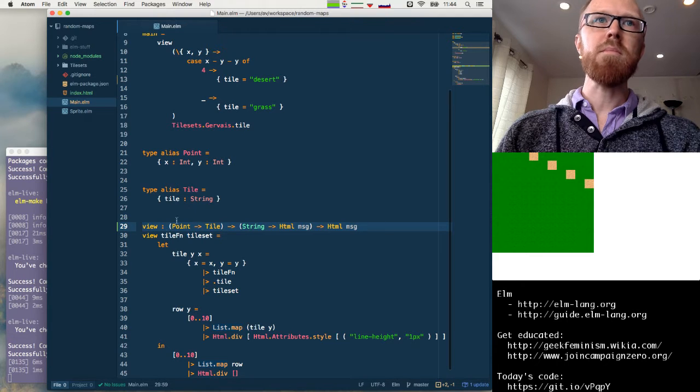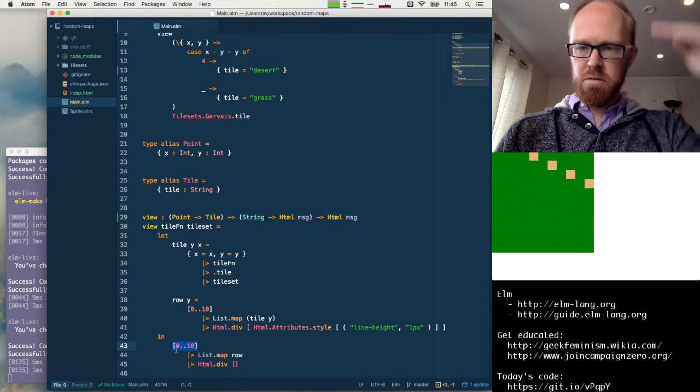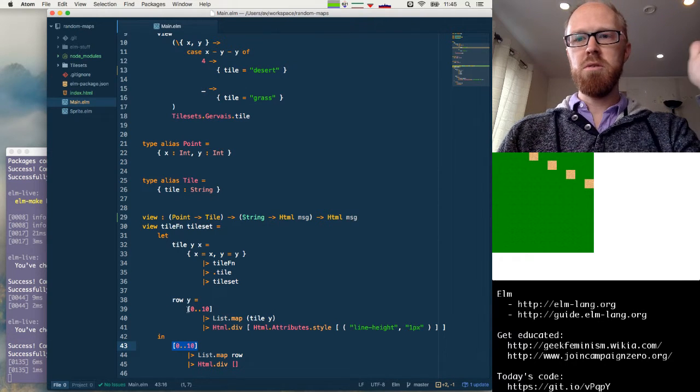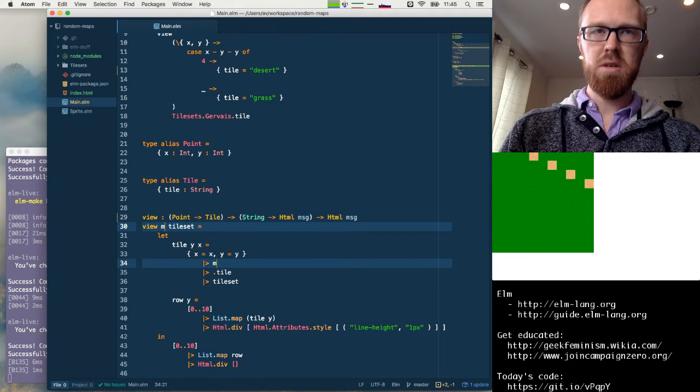Cool. So all this function does is loop through a grid of 10 by 10: it loops through 10 rows, and then in each row it loops through 10 columns. And for each one of those, it calls this first function. I'm actually going to rename this to be called map.